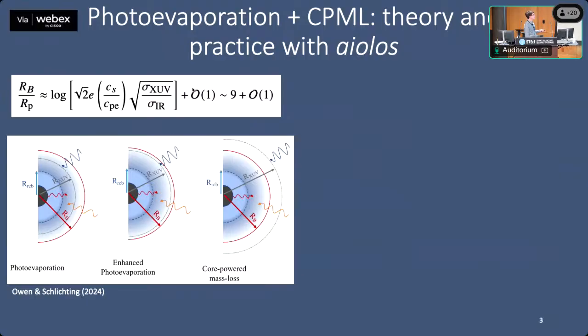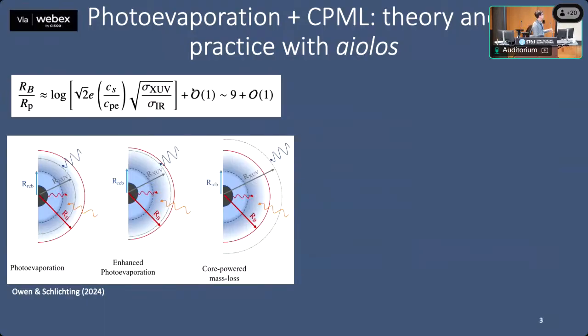But if these planets are puffy enough, the UV radiation might not make it into the sonic radius at the bolometric isothermal temperature. And so then, as Ruth said, right, you can't communicate down to supersonic wind. So the wind is already supersonic when the UV gets absorbed. And so then you're just undergoing kind of isothermal, bolometrically driven escape.